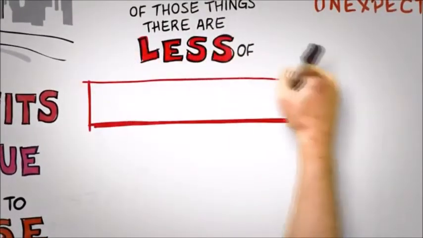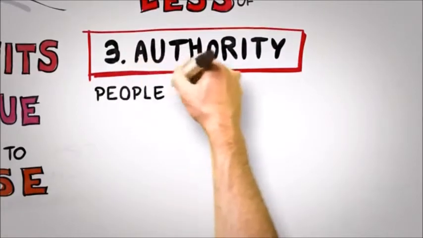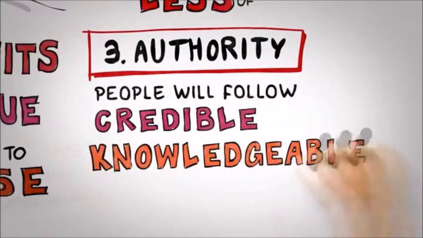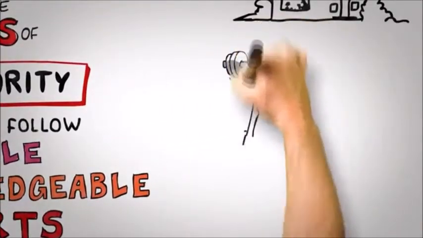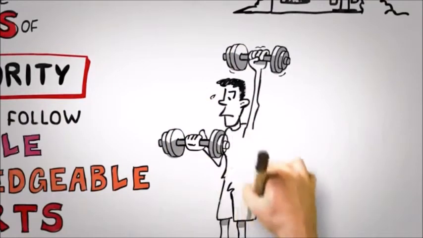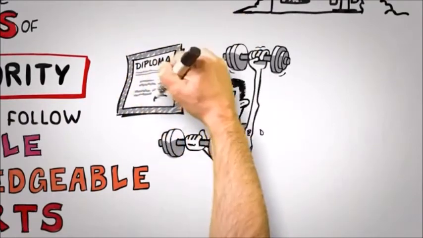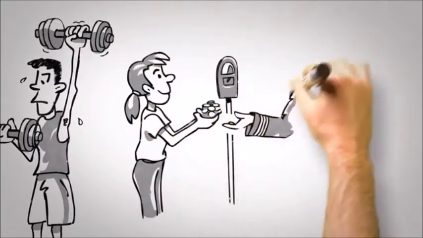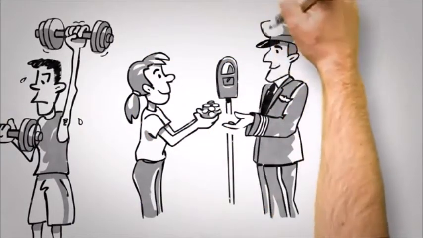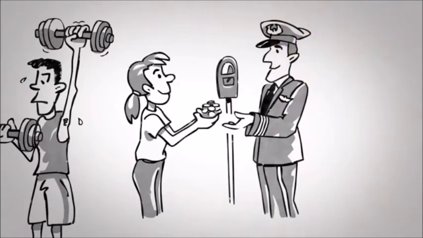Our third principle of influence is the principle of authority, the idea that people follow the lead of credible, knowledgeable experts. Physiotherapists, for example, are able to persuade more of their patients to comply with recommended exercise programs if they display their medical diplomas on the walls of their consulting rooms. People are more likely to give change for a parking meter to a complete stranger if that requester wears a uniform rather than casual clothes. What the science is telling us is that it's important to signal to others what makes you a credible, knowledgeable authority before you make your influence attempt.